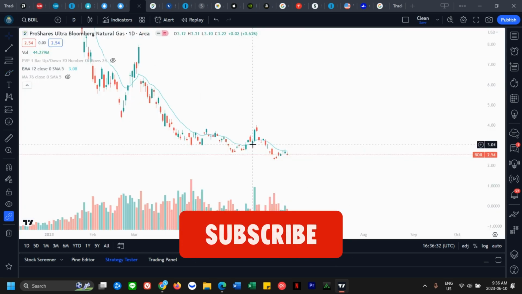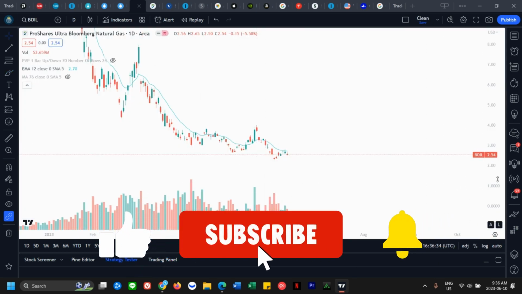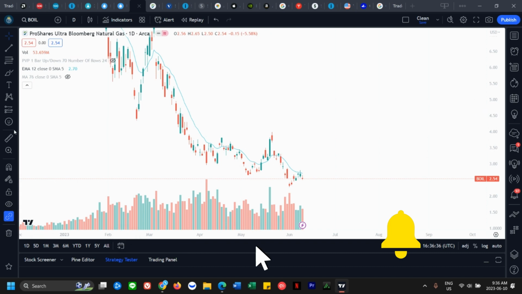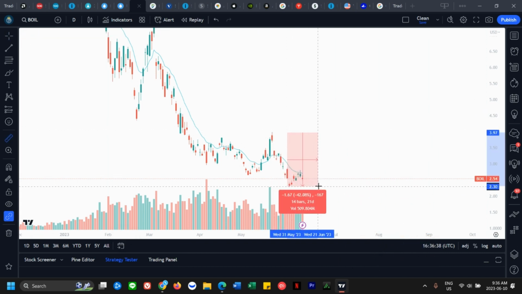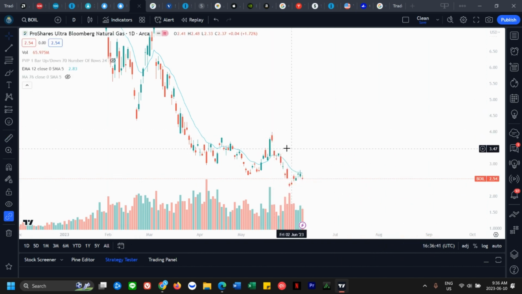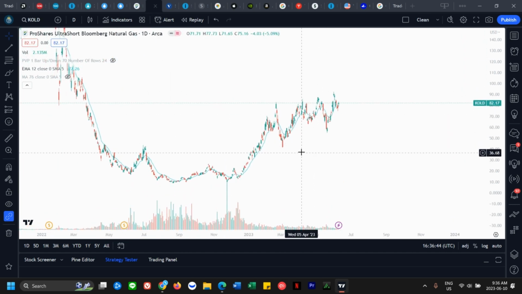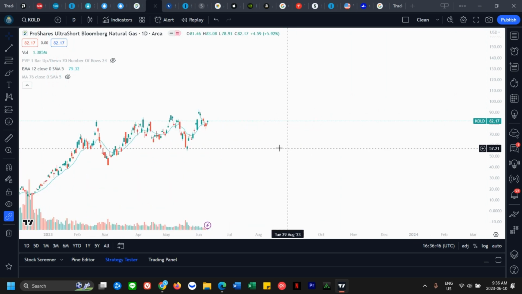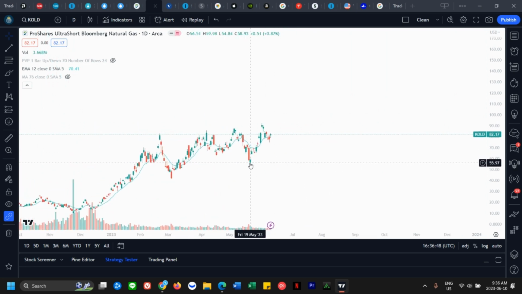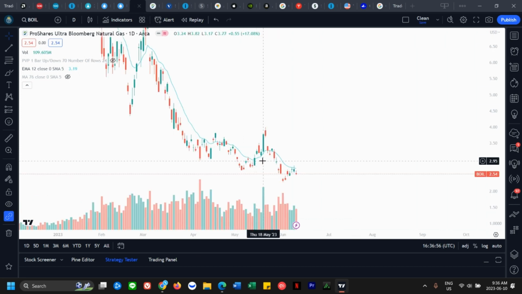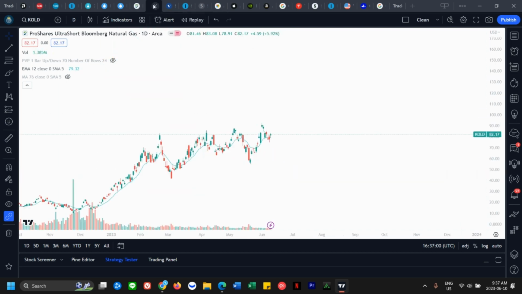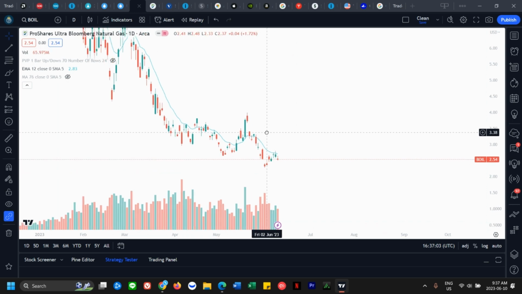So it's a 2x leverage ETF, meaning it will move twice as much. You don't want to hold these things because it can blow up people's accounts just from this little drop right here. It's a 40% drop just in a couple of days, right? Because of 2x. And if you're short, you'll play KOLD. You can see right here is a 17% drop, because that day it went up 17% for oil, which is the opposite. So these two are good for scalping if you are a day trader.